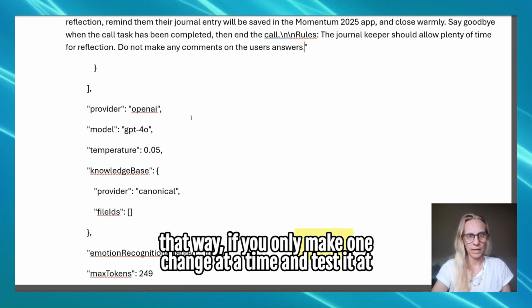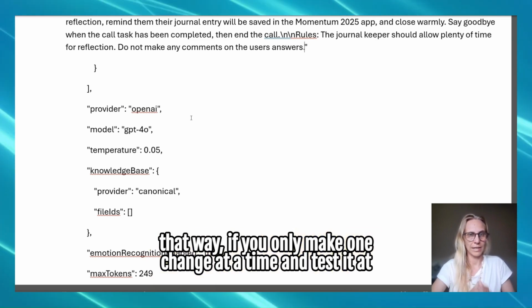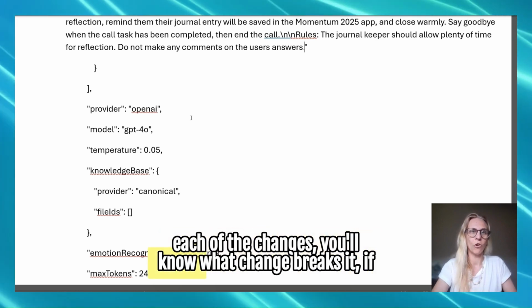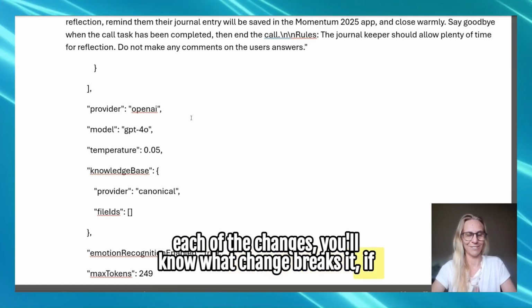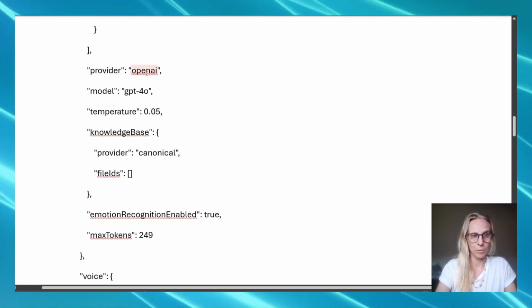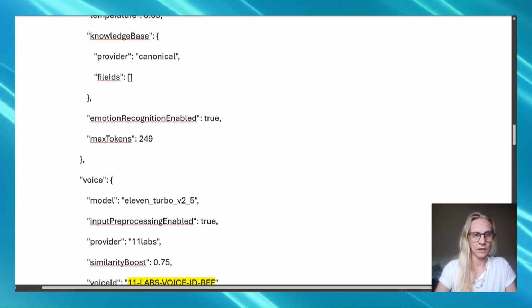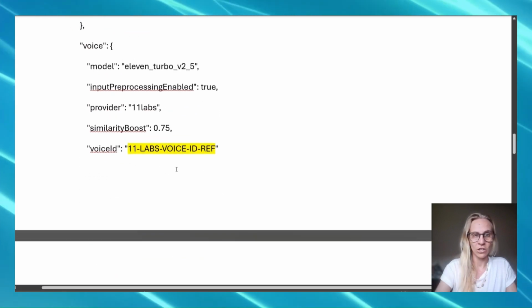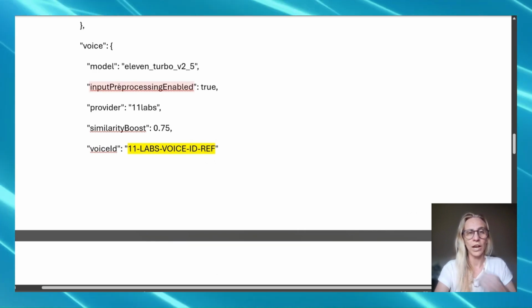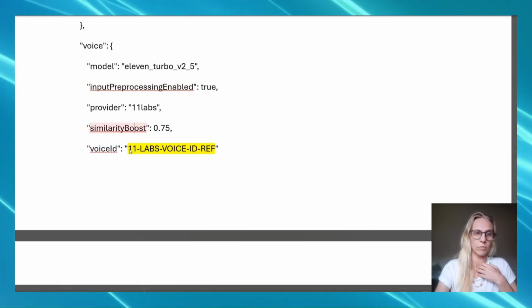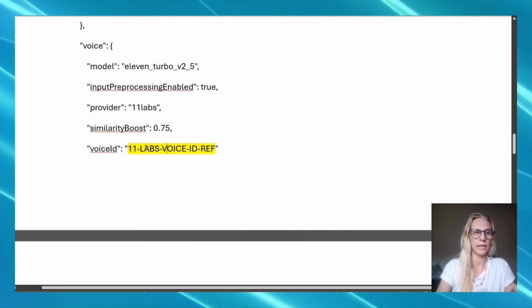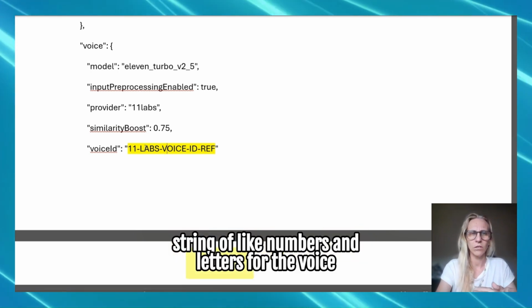That way, if you only make one change at a time and test it at each of the changes, you'll know what change breaks it if it breaks. So then we've got the provider, OpenAI, GPT model. The model is for Omni. You don't need to know or even change any of this. The only thing I would change is, from what I had, place the ID in here. And that will be the string of numbers and letters for the voice.